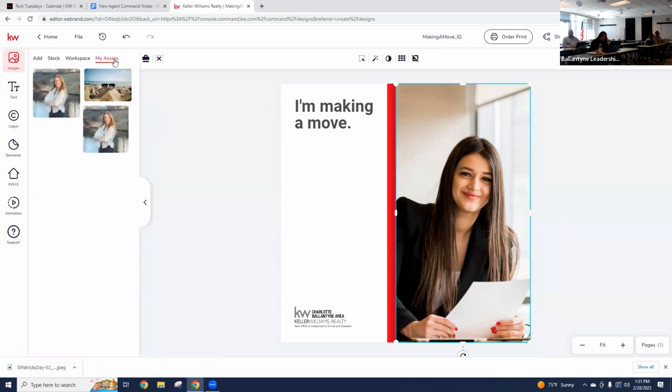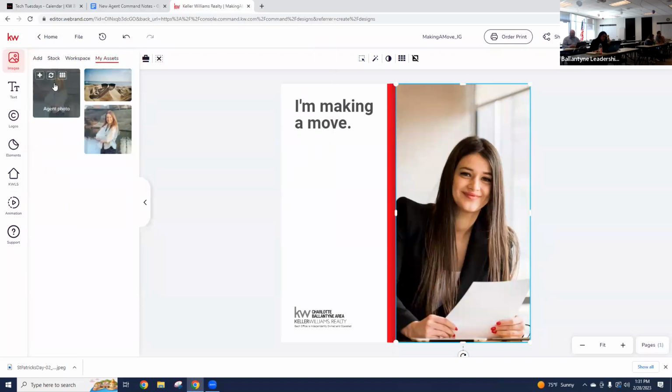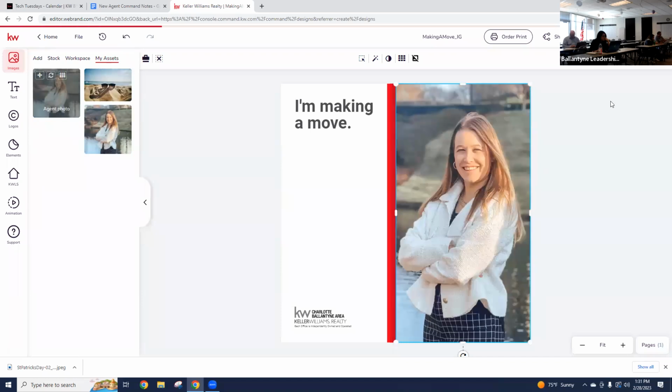Now, my headshot is under my assets because it should be pulling from the marketing profile. But in case you didn't have a headshot when you started, you can always click add as well and search for your headshot on your computer. This will open up that finder. But clicking that replace image will put me right in there.